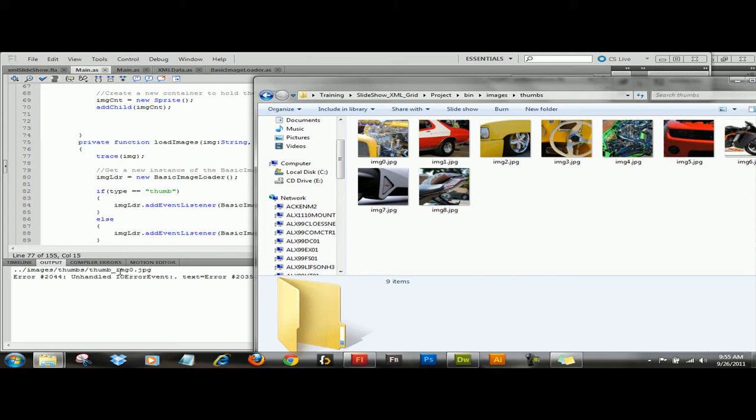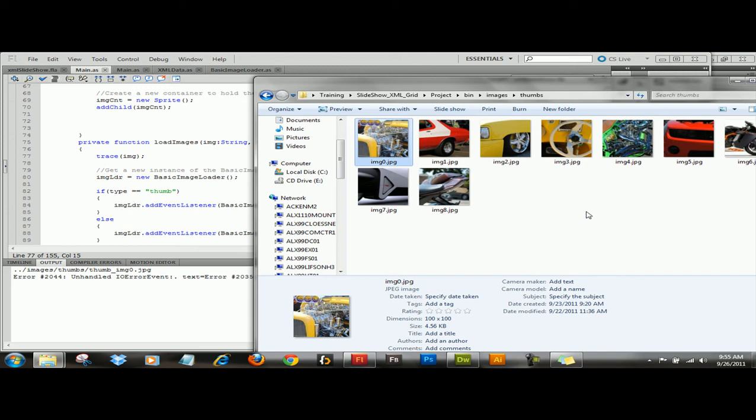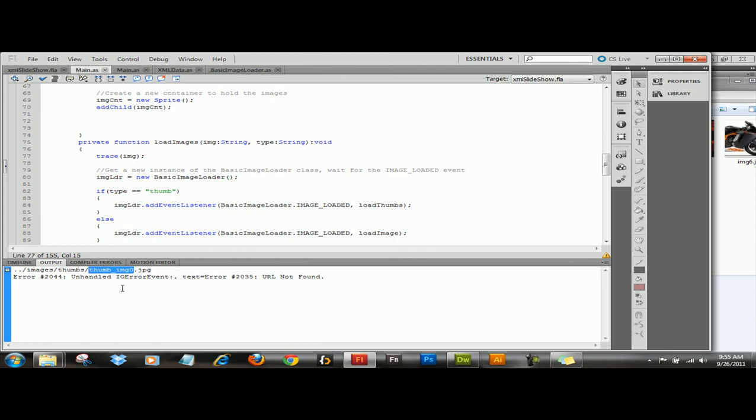It's looking for thumb underscore image, where I have these named incorrectly. In your XML you named it with the underscore, and here it's not. Something as simple as that, you could start breaking your head over. Even though you intentionally meant to name every image thumb underscore image, you're just like, no, that's correct. As you can see, I traced to see what I'm giving it and what it's grabbing.